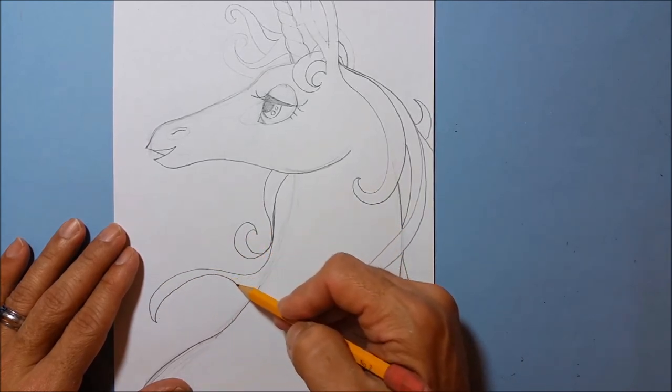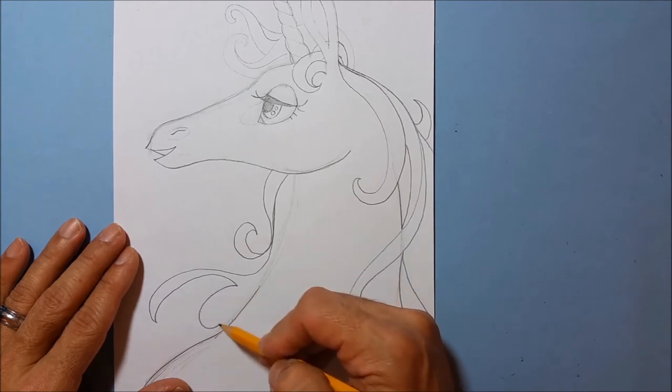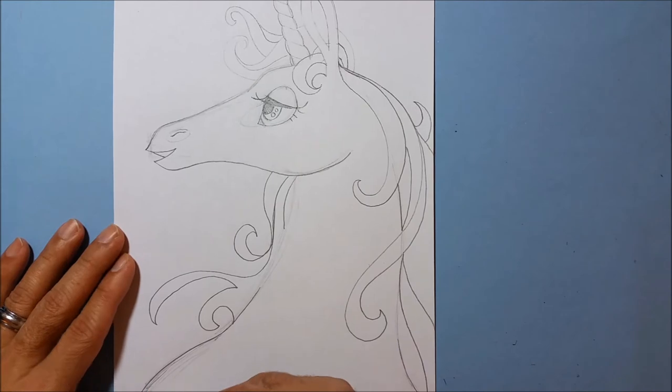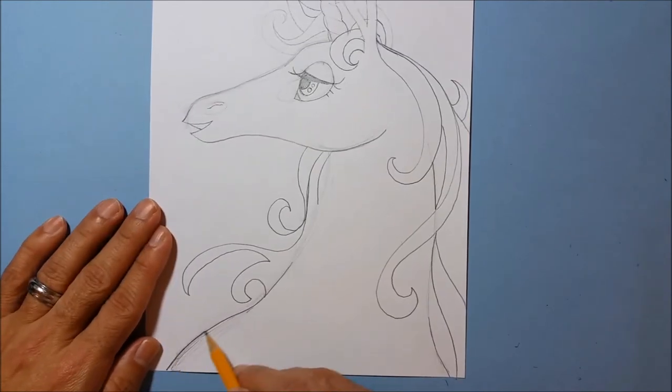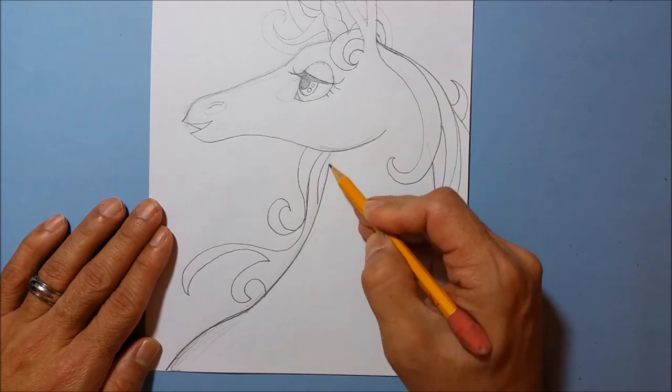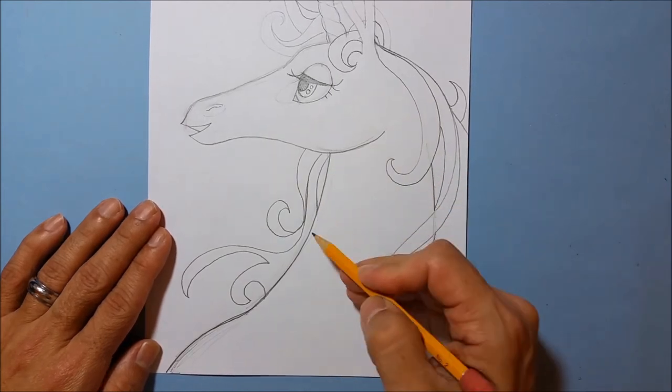Don't be afraid to make them big. If they're big, they're okay. And another line. I'm gonna darken this neckline right here, because that's a final line for me.